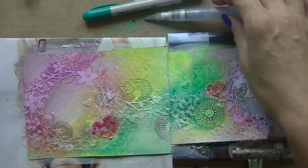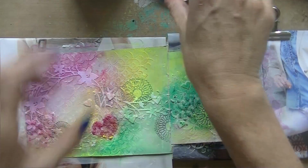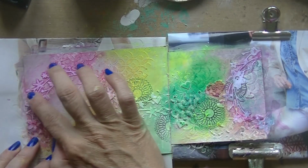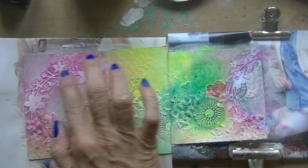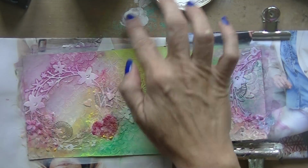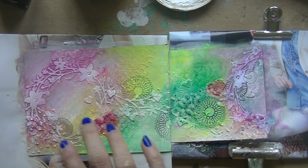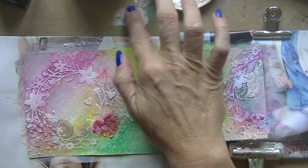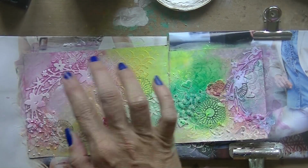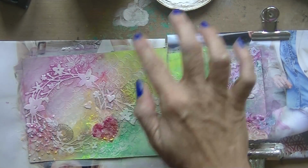Now using a water brush, just a little, because there's way too much purple there, so using baby wipe and water brush to water it down and then wipe it off. Then I thought I needed more white, so I'm using gesso and go over the pieces with my fingers. So just lightly touch them. Make sure you don't touch the background if you can, and just touch all the raised parts of your page, and then you see it lights up very well.